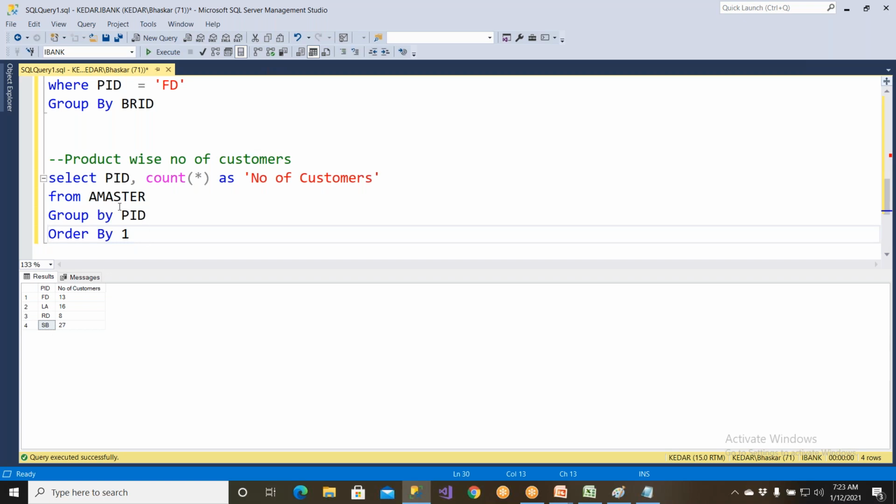Clear? So you can also apply a from clause, where clause, group by clause. How is the execution? First always the from clause. If there is a where clause, it will get executed. Then the group by clause is going to execute. Then count star will happen. Then before displaying, it is going to sort the data. Then it gets displayed. Clear? So how is the execution? From clause, group by, aggregation, sorting, then the display.